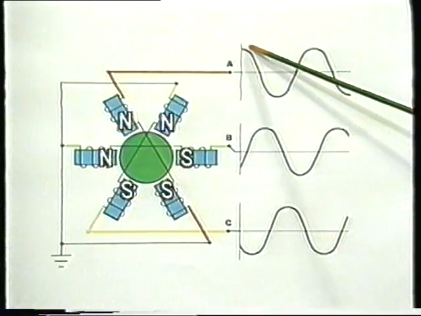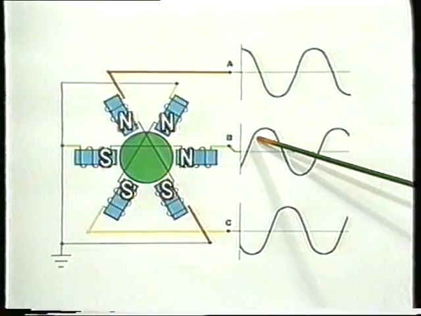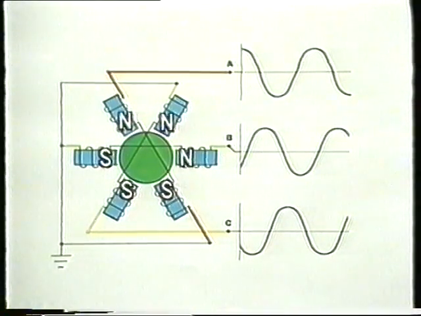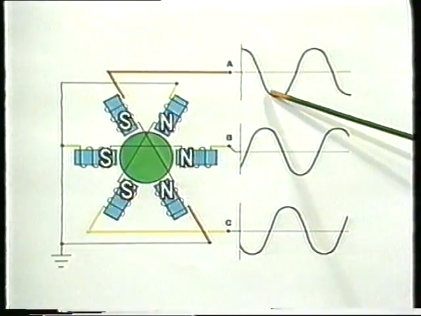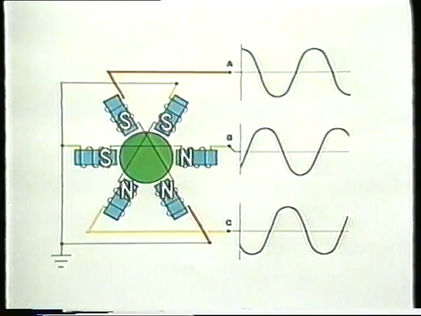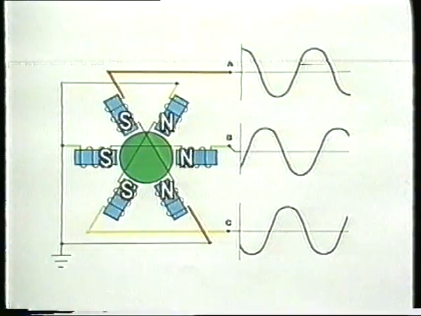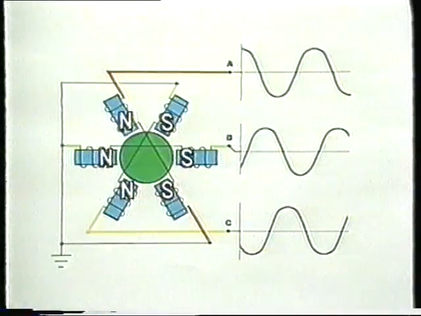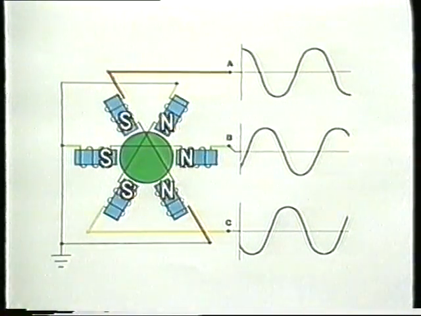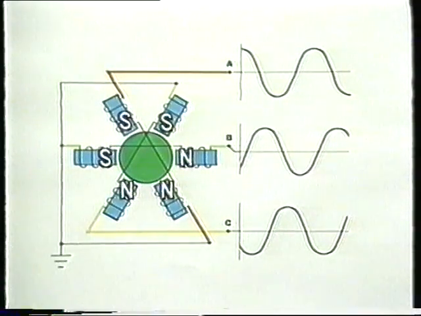Shortly after phase A's peak, however, current reverses in phase B and produces a north and south pole. The poles have shifted around the motor. Soon after that, the current has reversed in phase A, followed by phase C. Each time the current in any phase reverses, the stator's poles move 1/6 of the way around the motor. Since there are 3 phases and they all reverse twice in each AC cycle, the stator poles in the 3-phase motor rotate at the synchronous speed of the motor.